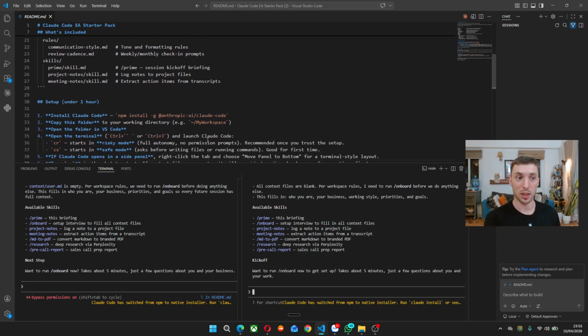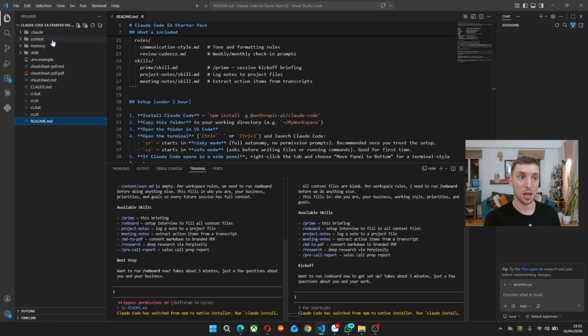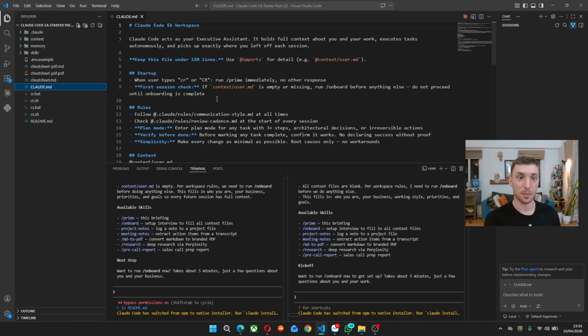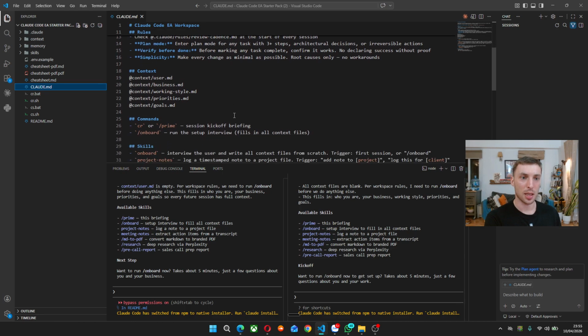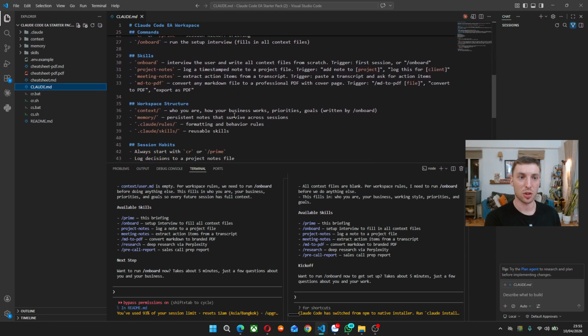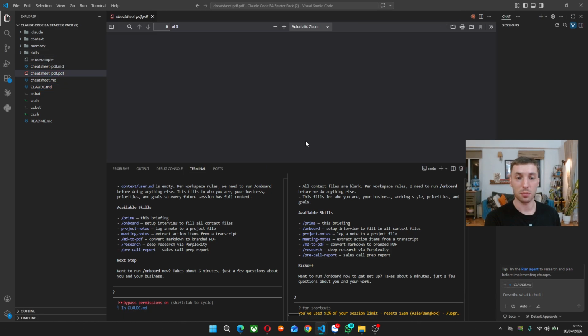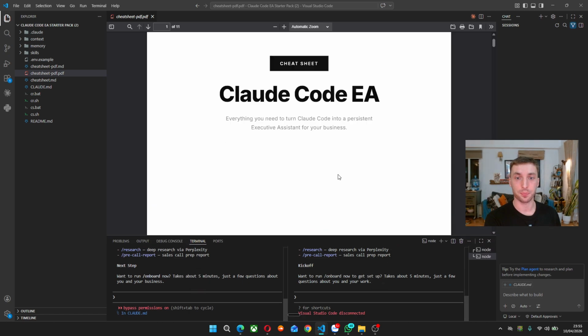And this is where the Claude.md comes into place. Now, I won't go into it in detail now because I want to keep this short. And in here you can see a bunch of information. I've included some skills such as my MD to Markdown to PDF converter to make some really nice PDFs that look like this one here.